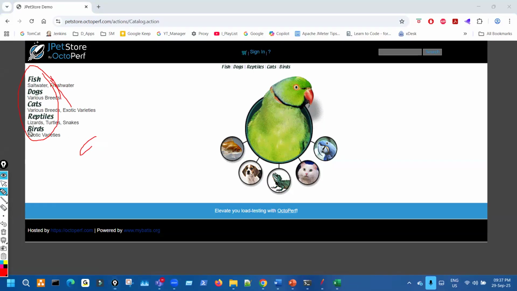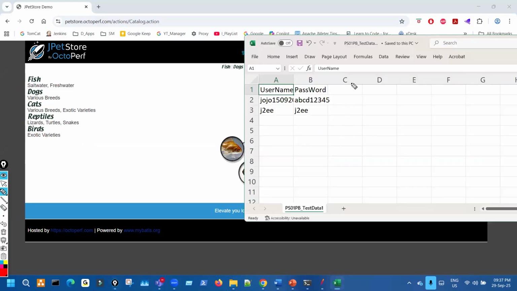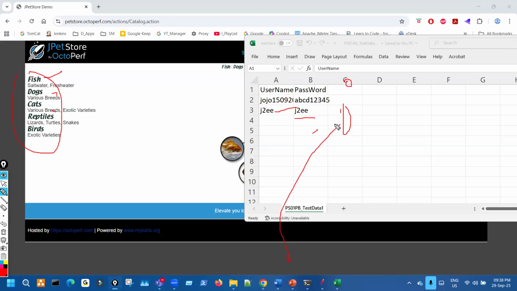But if you want to pass them from a test data file, that also we can do. We can put all this in a test data file, and create a column and put all 5 of them, and each user will pick, suppose, fish, dog, cat, reptile, like that. Those variables we can call in this. But the problem will be, you have to prepare a separate test data file, because if you put them here, again you have to repeat for all the users. All 5, then 5, then 5, then 5, for every user you have to repeat.